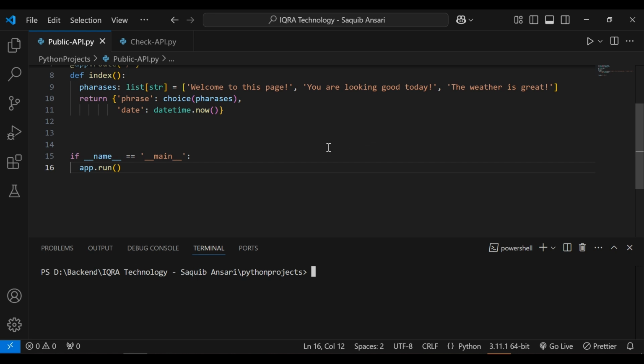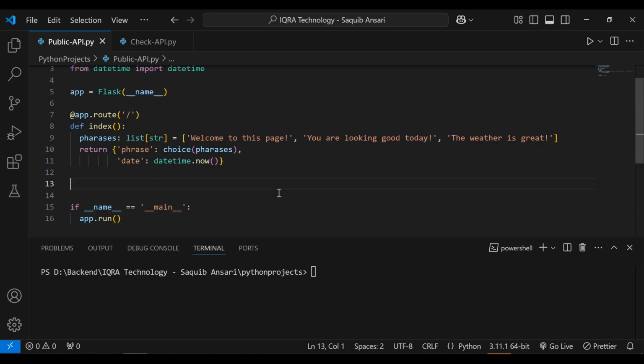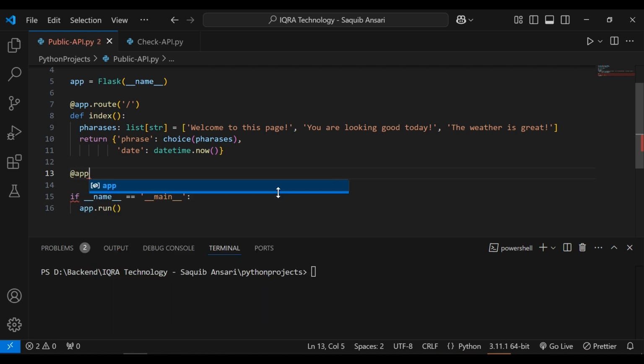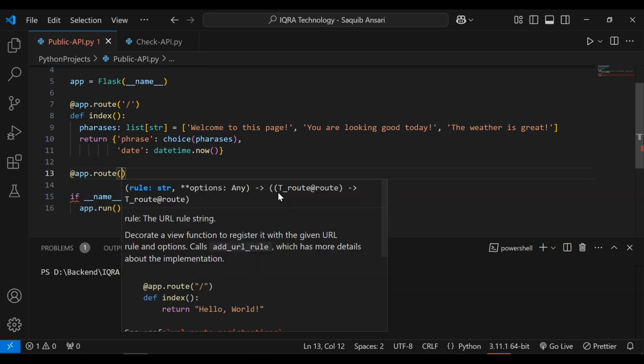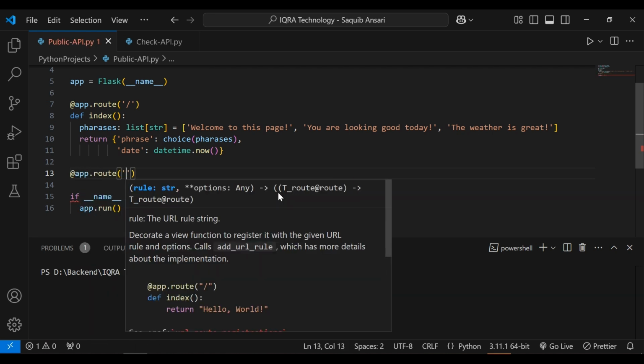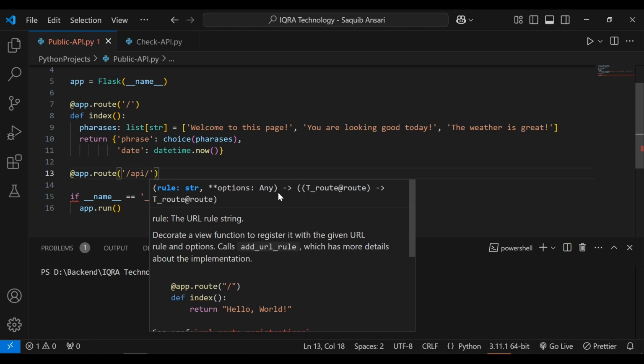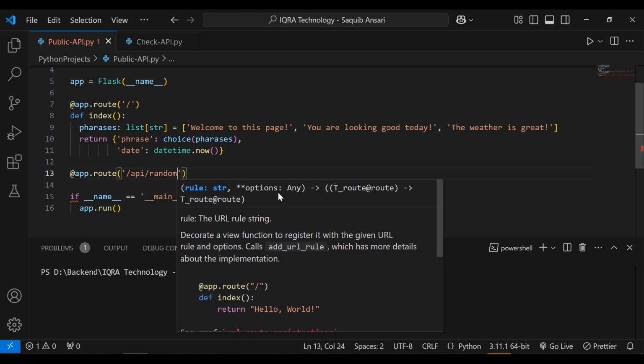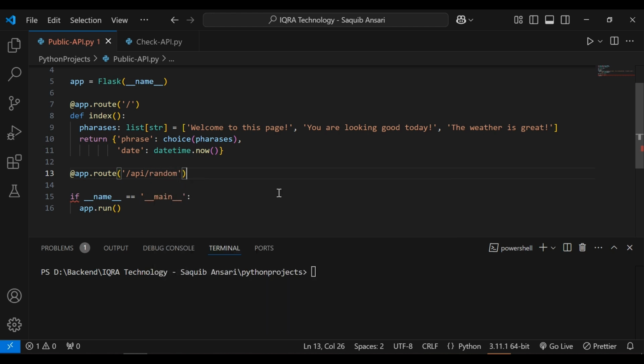So I need to create @app.route and random for the random. Basically now creating the random number API. So slash api slash x slash random.